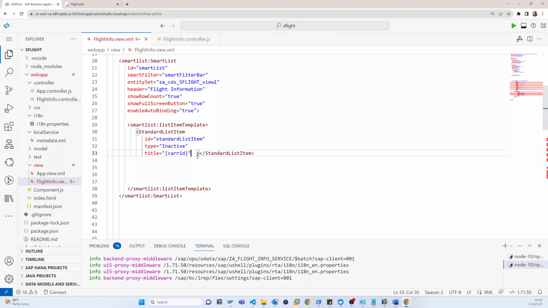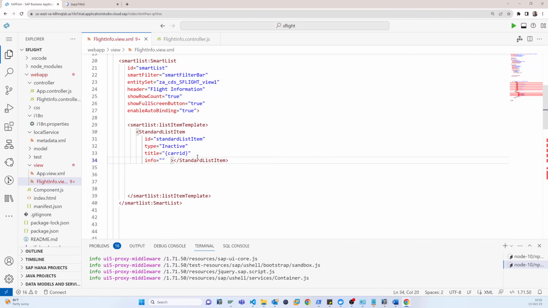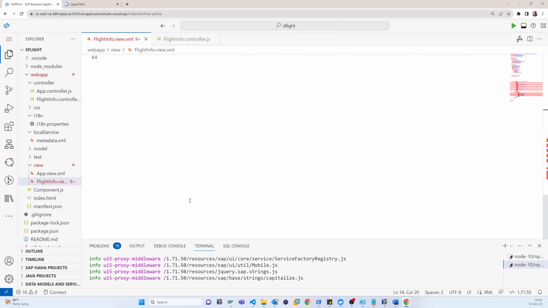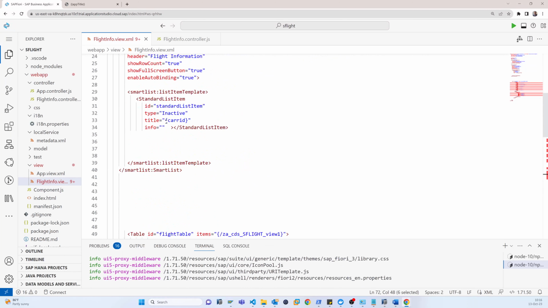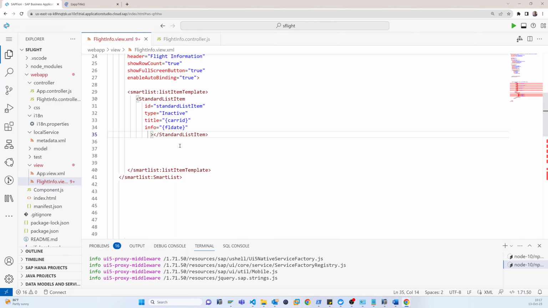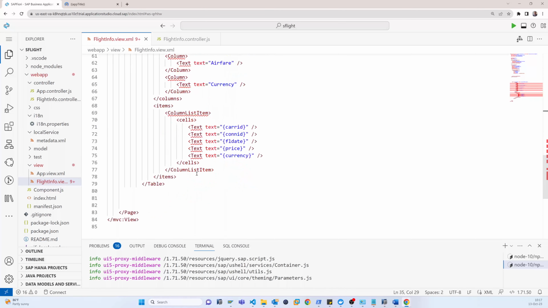I just added the title, but if I add info, then the same way I can put in it, like flight date, and it should be like this, and we can also put the description, we can put the price.